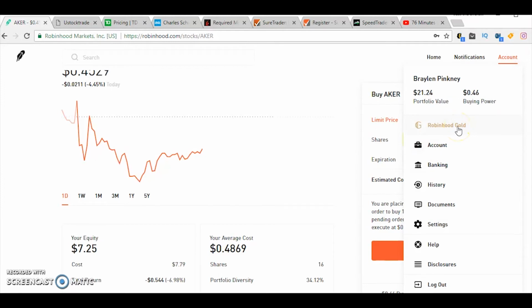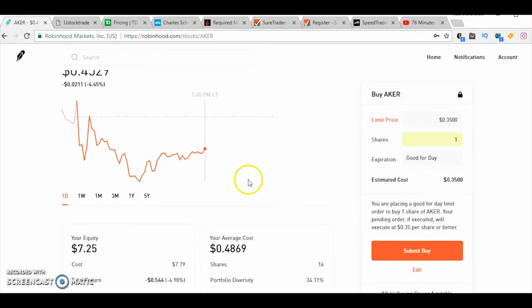You can see they have a feature called Robinhood Gold. If you have $2,000 in your account and you want a little bit more leverage and to be able to buy before the stocks open up, or to be able to buy after the stock market has closed, Robinhood Gold will let you do that. Different account settings show how many day trades you have left. That's important to know. You only have a certain amount of day trades per 7 days: 3 day trades per 7 days if you have under $25,000 in your account.